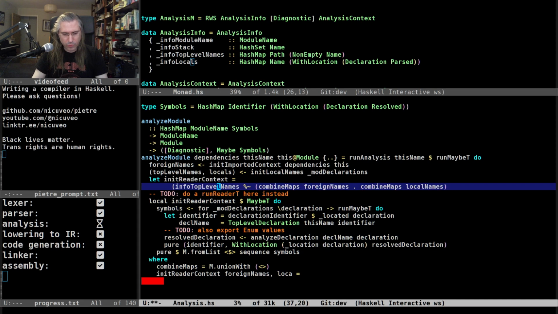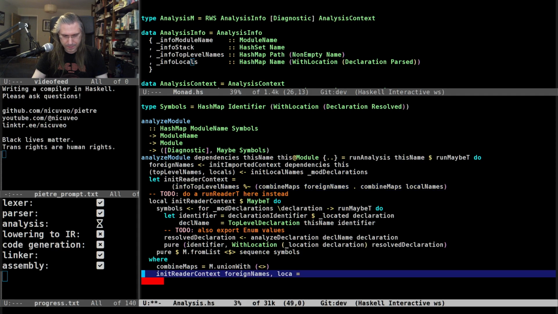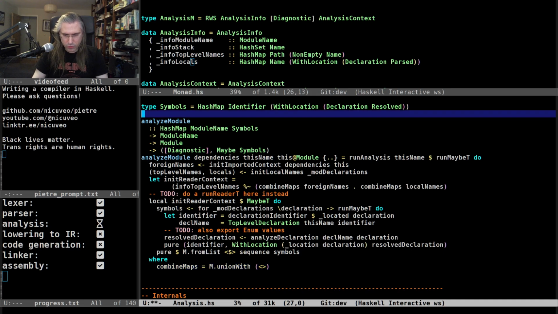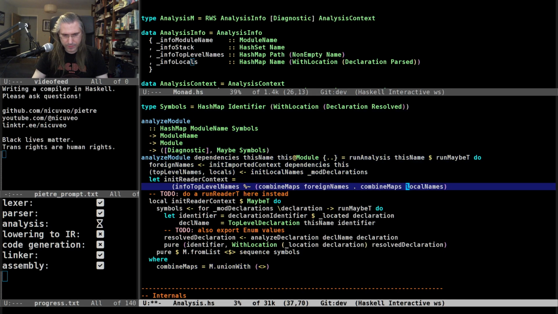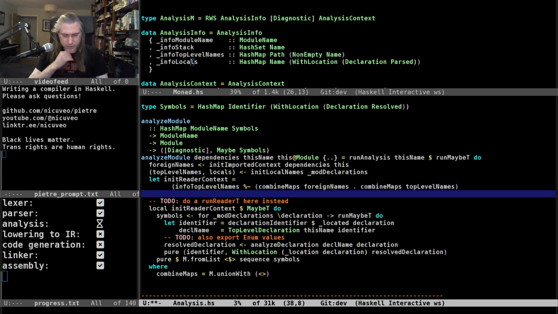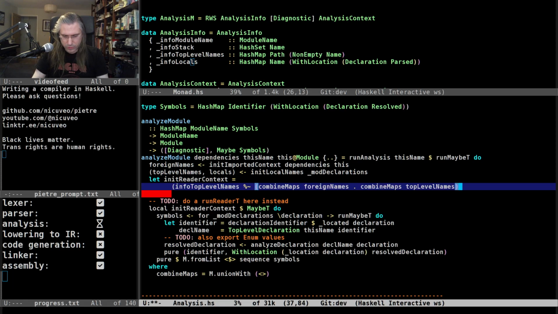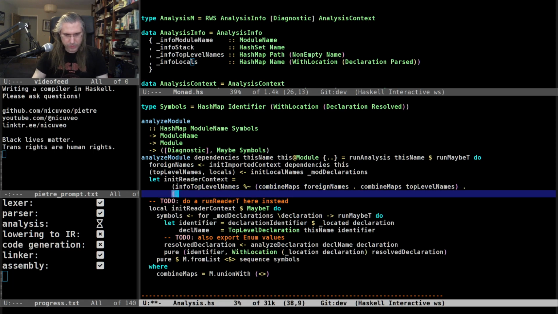So given some context, we do the info top level names is this, combine foreign maps, combine maps, local names, which is now called top level names. And we also do another thing, which is info locals.